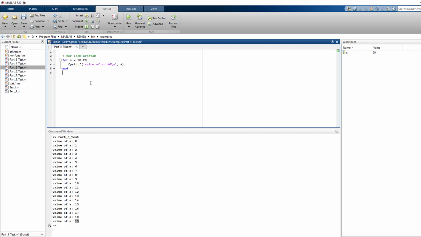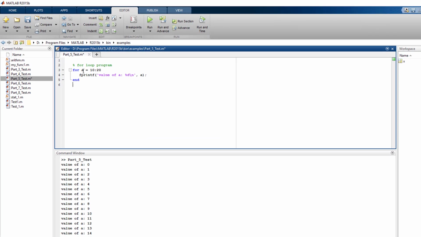So this is a very simple program for a for loop. In this program it's simply printing the value of a. Here in a for loop you can directly give a is equal to 10 to 20, so the value will be repeated from 10 to 20.